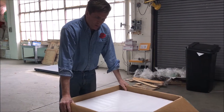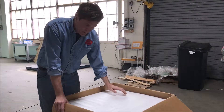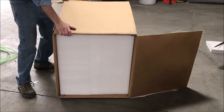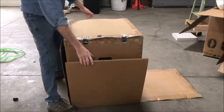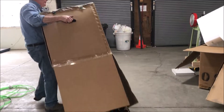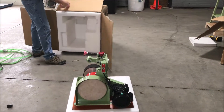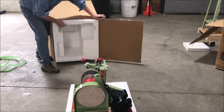They still destroy a few of them, but it's actually much better. So what I'll do now — it's sitting upside down, don't worry it's not going to be hurt — I'm going to rotate this over and stand it so it's now sitting back upright, and then I'm going to grab the box and lift it up.